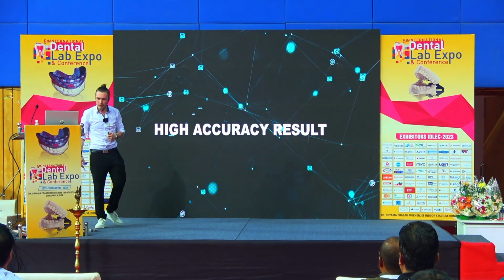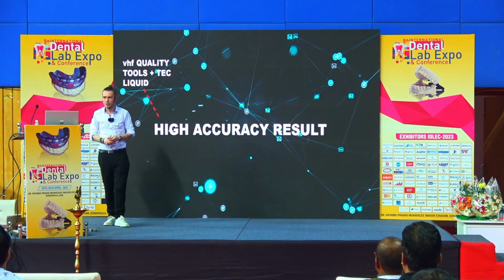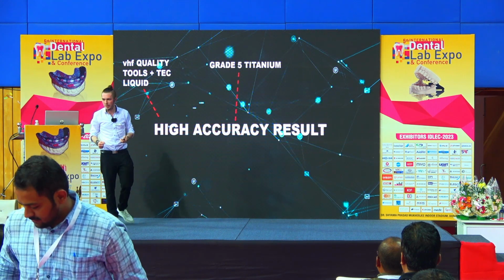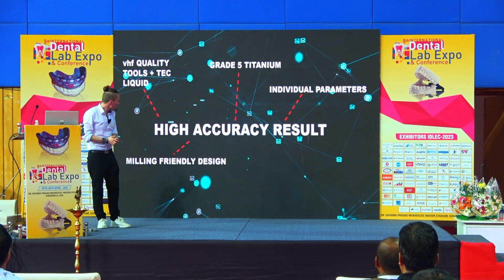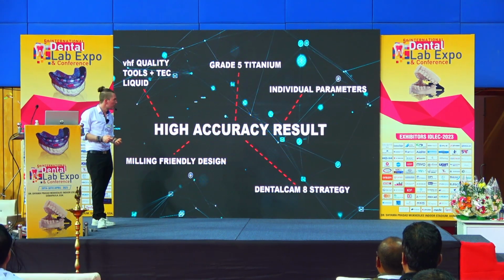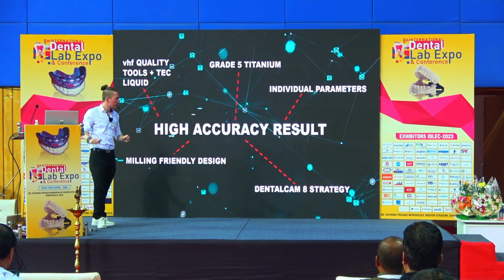So to summarize this, for the best accuracy you need, of course, quality tools. Look for a hard grade 5 titanium, check your individual parameters, and make a milling friendly design. Also use the DentalCam 8 strategies. So this was the technical part.